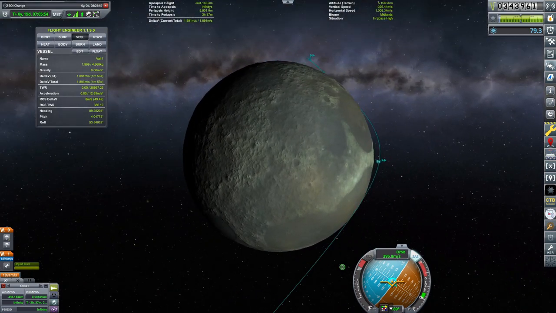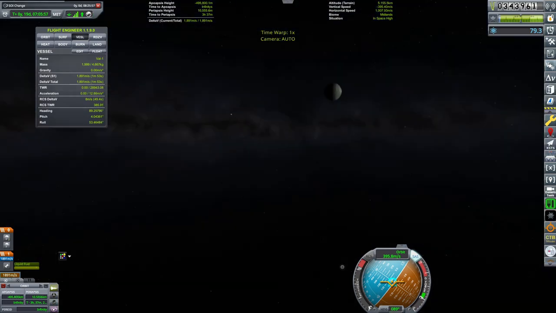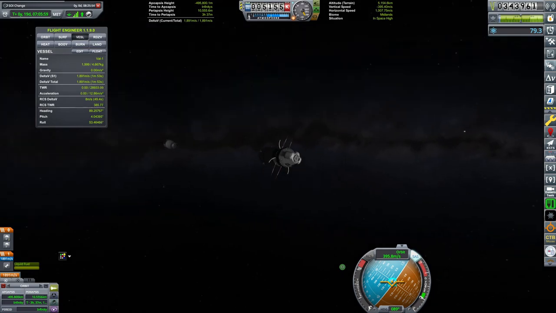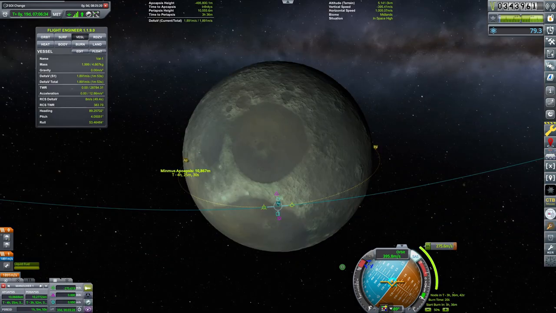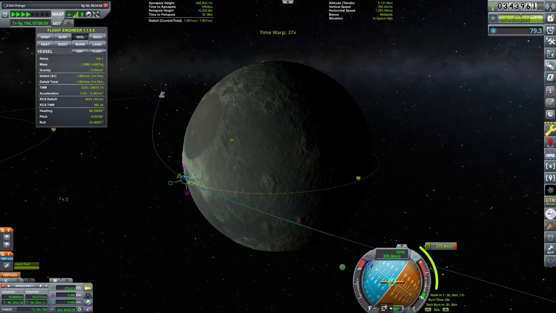Let's get it up to 8. 8 sounds good. Maybe 10. There we go. 10.5 kilometers. And then we end up ditching that other piece. And as it flies away, we can say goodbye, knowing that it will not be a piece of debris and trash floating through space. Then we'll go ahead and create that maneuver node that we were going to do originally, and time warp in for this.